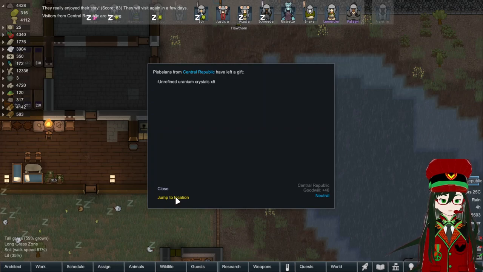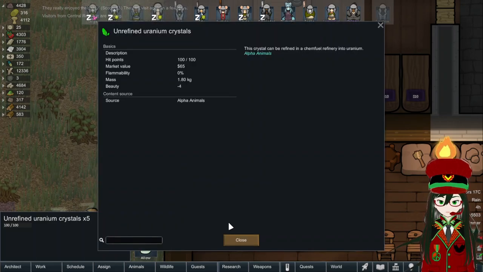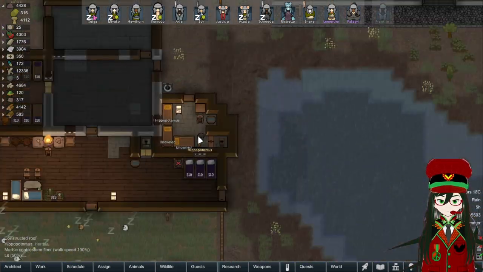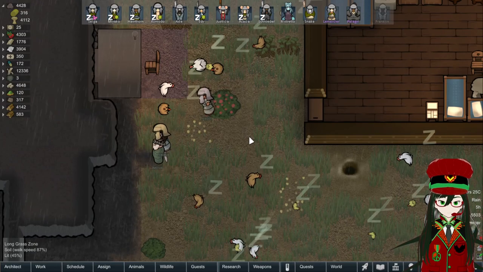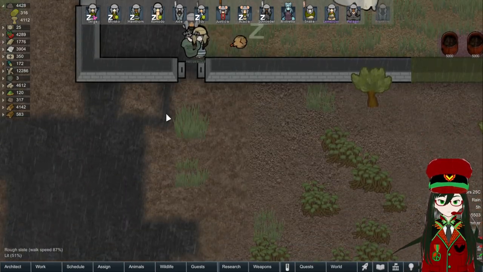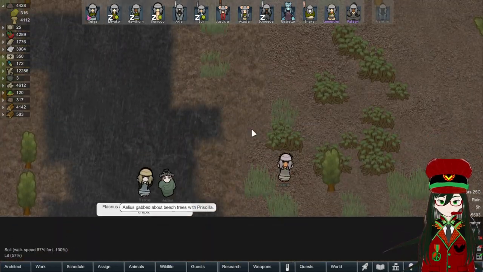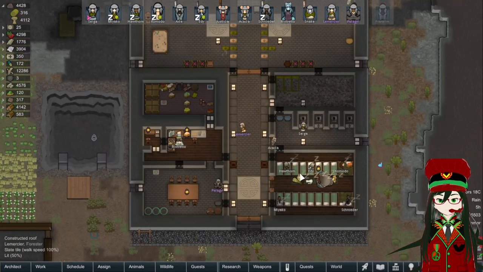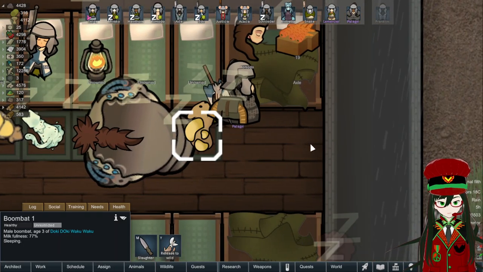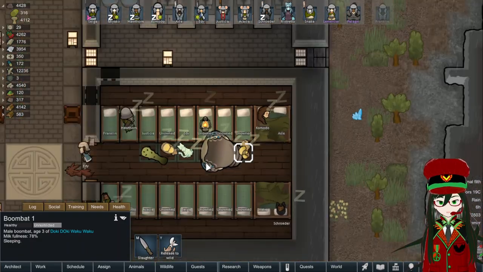The plebeians from Central Republic have left a gift. Unrefined uranium crystal times five. How very nice of them. Then they leave. So boom rat. Boom bats. Now the boom bats actually seem to give you resources.